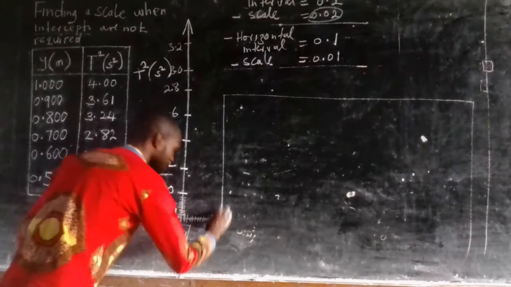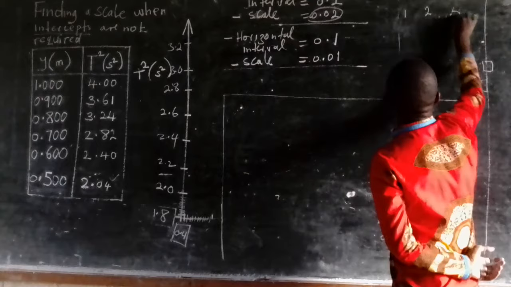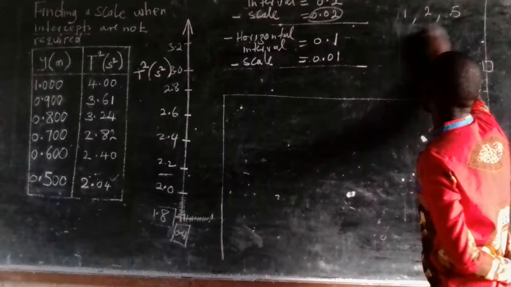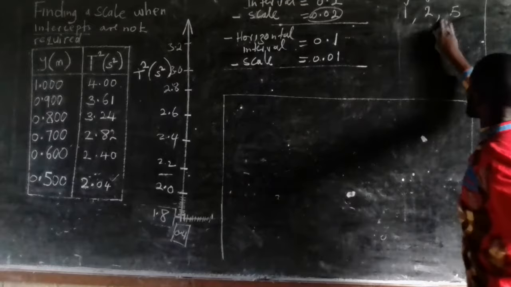This is it. Remember, I have said that you will always find your scale having a 1 in it, or a 2, or a 5. One of these will be in your scale. Whenever I find a scale, yes, there is a fourth one, but I don't always mention it. If the teacher gave you another number, don't deal with it. I deal with these ones here. The other one is minor. I will not use it.